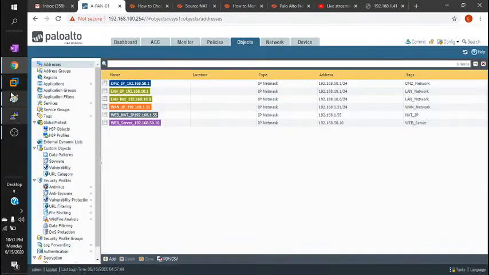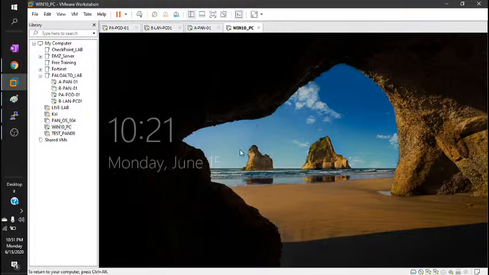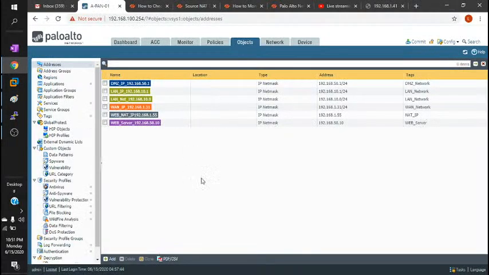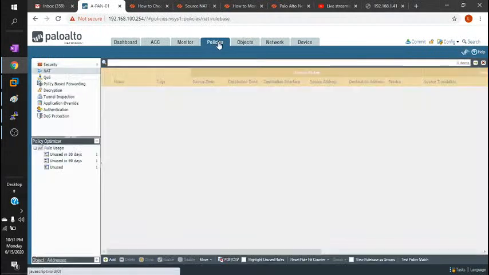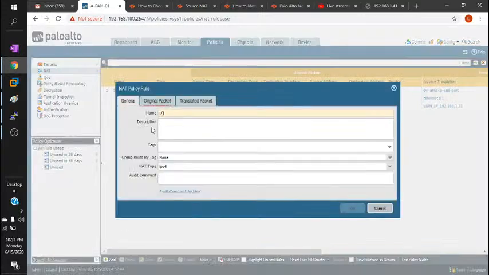Done. Meanwhile, guys, let me try to log in on this PC also. Okay, we are able to log in. Perfect. Now we have to perform NAT here. Our object is ready. So destination NAT.